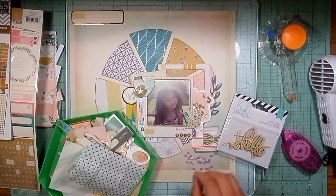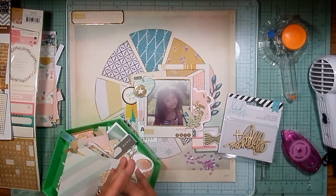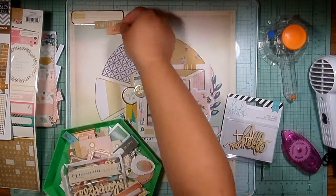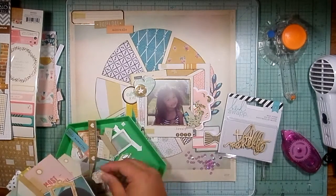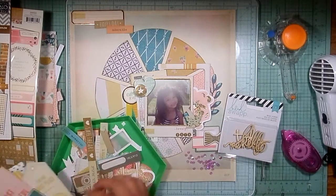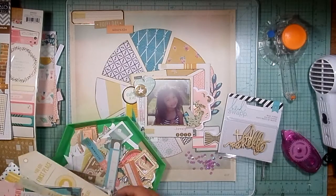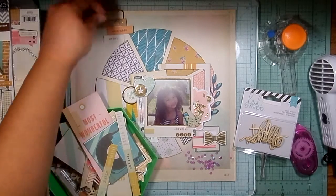They're almost like the color of that Tombow runner, my tape runner that's sitting there to the right, but a little lighter, and they have a little iridescent sheen to them. They're really cute. So I'm going to pull out like a ton of them, and I'm going to spread those on a diagonal. And then I'm also going to grab some word strips here. Those are from a cut apart from Style Board, and I'm just going to grab a few of them. I really like layering the phrase bands or stickers on my layout. So I have a couple there.